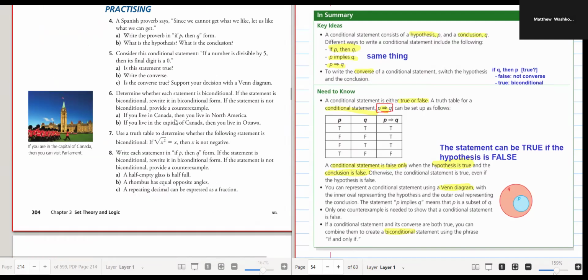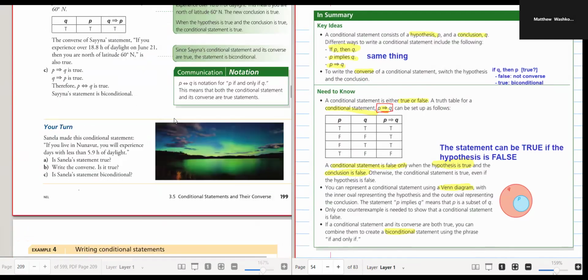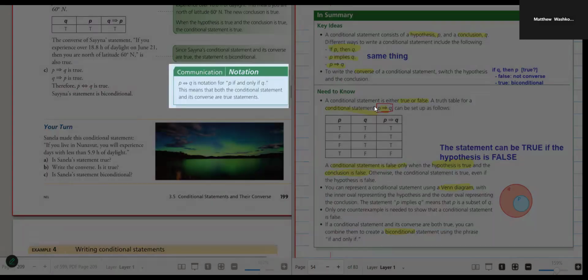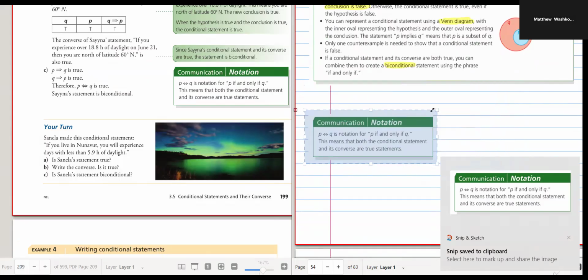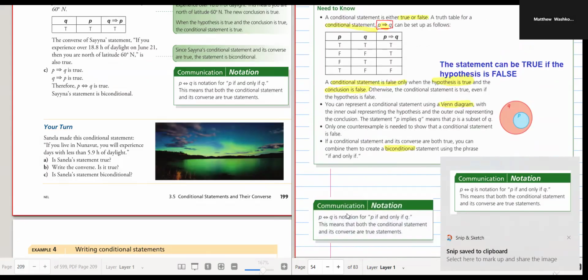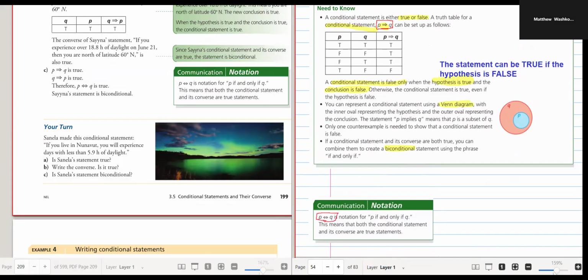Yes, here it is. There's also this. What is different between these? Double arrow. P, double arrow Q. See that the arrows are going both ways? This implies that it is biconditional.